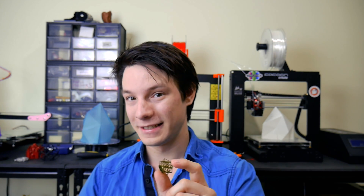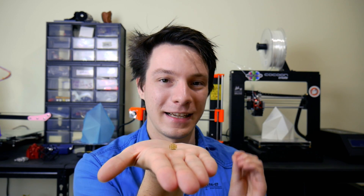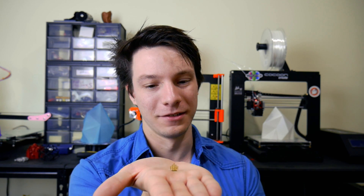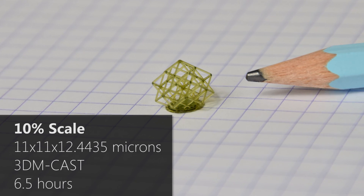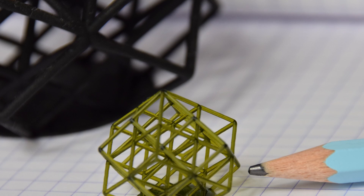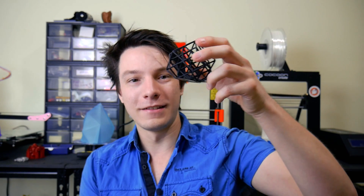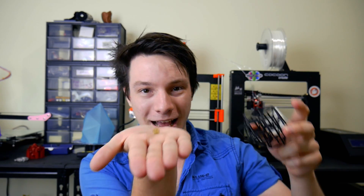But it gets even more crazy than this. This is not a photoshop — this is real. This is a revolved torture lattice cube that I designed last year, printed at a minute scale. It is absolutely tiny and there is no failure at all in it. It is printed exactly as you'd expect on a larger torture cube but at a fraction of the size. This blows me away — I had no idea this was even possible on a 3D printer at all. I don't care what system, I don't care what technology. That's the larger one which is already smaller than the file was originally designed for, and that's the tiny one. I don't want to breathe on it — I'll blow it away somewhere.